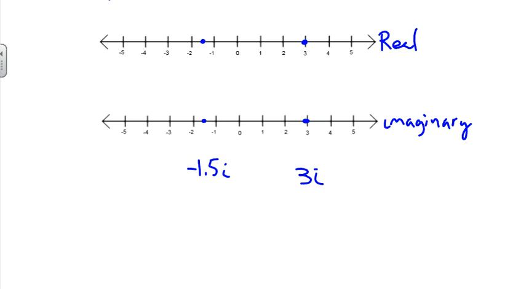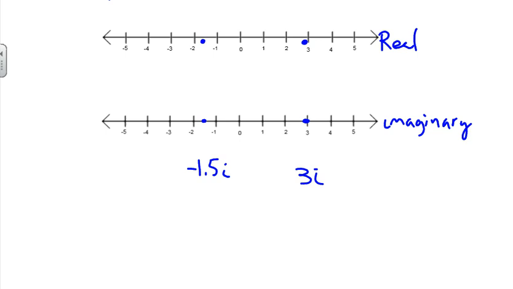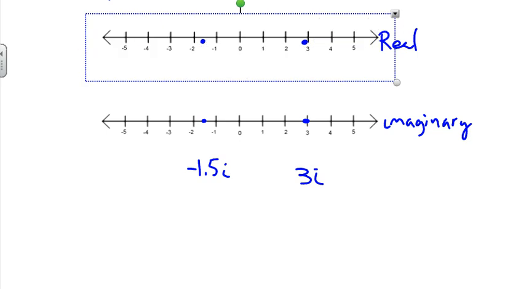And so notice that in the imaginary number system, you graph them just like you would a real number, right? Notice, I do not need to put the units for i. I don't need to put i there. We've defined this to be the imaginary number line. I don't need to write i's next to each one of these. Now, that's if you want to graph or plot pure reals, right? Or pure imaginaries, like this, right?